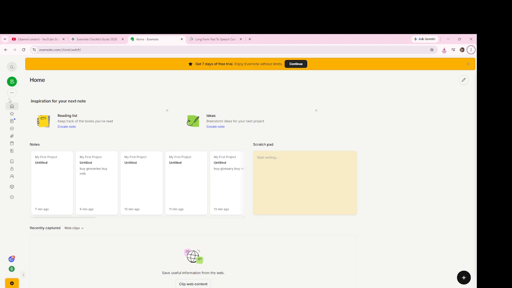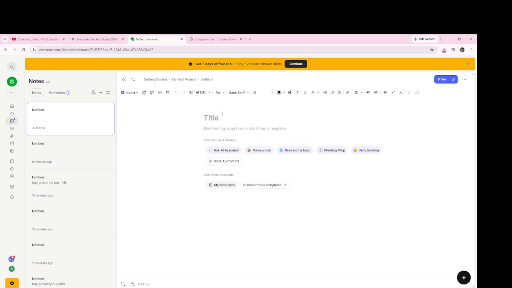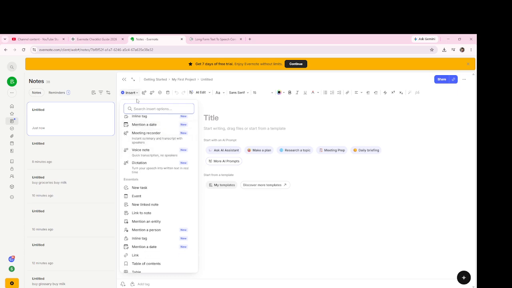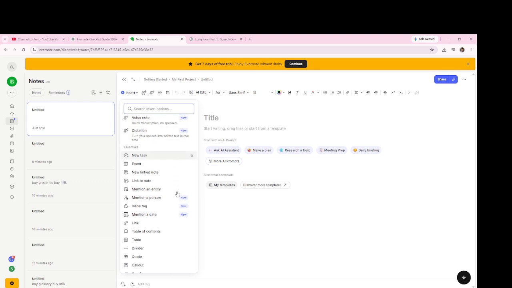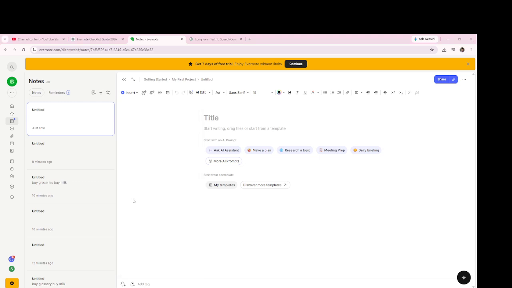First, open the Evernote application on your computer and sign in to your account if you're not already logged in. After Evernote opens, create a new note or open any existing note where you want to add a file. Now, instead of typing anything, look at the top toolbar. Here you'll see the File Attachment icon. Click on this icon to start attaching a file to your note.